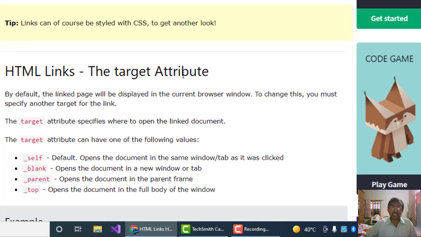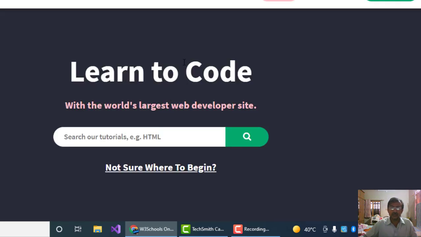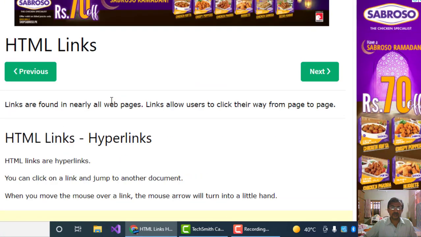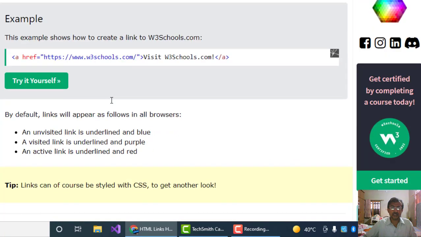HTML links, the target attribute. By default, the linked page will be displayed in the current browser window. As you know, that was the first link here.